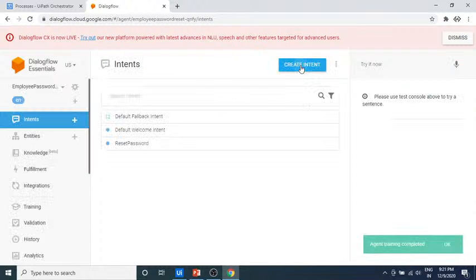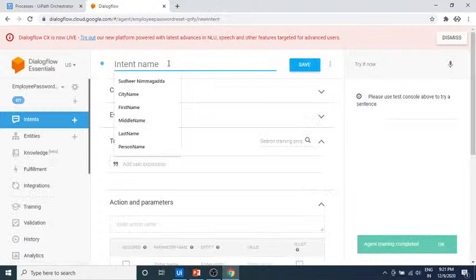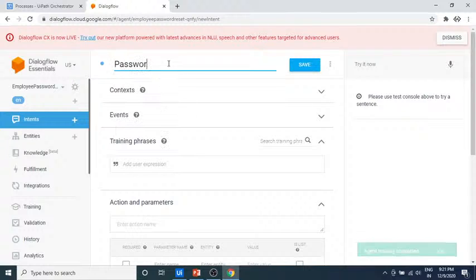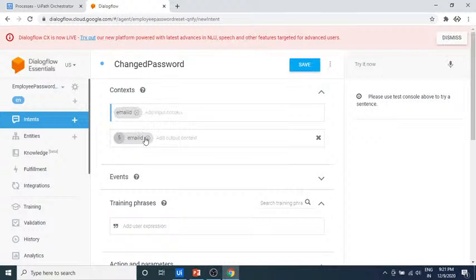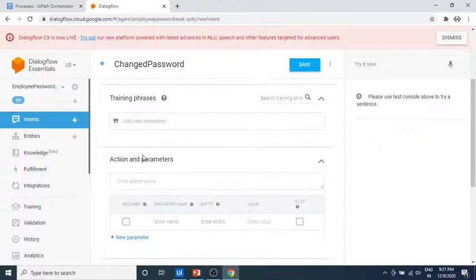And create another intent, with a name like changed password. Here, email ID is the input for this intent. Whatever email ID they gave in the previous question, you can use in the coming questions. That is the context. Now how will they give the email ID?